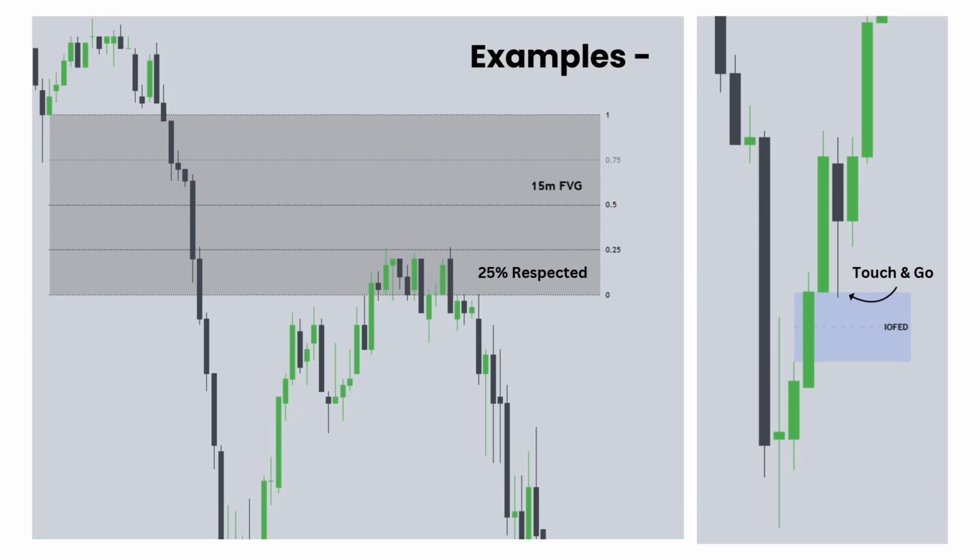On this slide, we have a higher time frame fair value gap drawn out, and we are monitoring how the lower time frame reacts to the levels inside of its structure. The 25% level was subsequently respected, and price then sought lower targets. On the right, we have an example where price barely fills in any of the imbalance. Once it touches the gap's area, we have an immediate reaction higher. This is called an institutional order flow entry drill. It's useful to be aware of these signatures, as this shows strong willingness for price to continue higher.